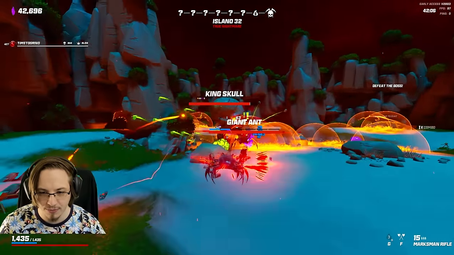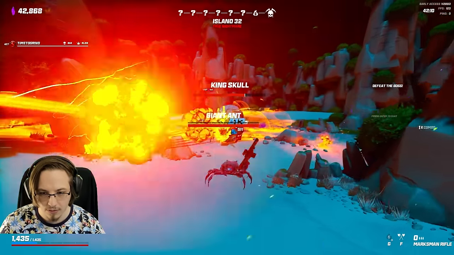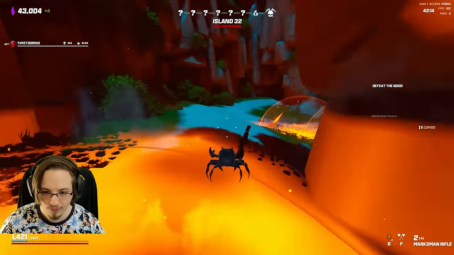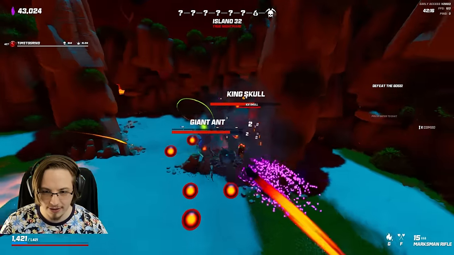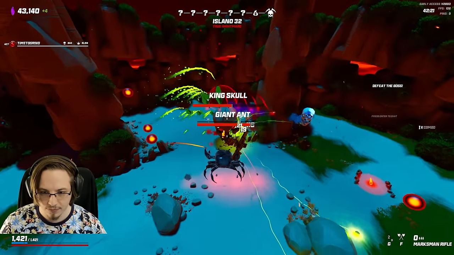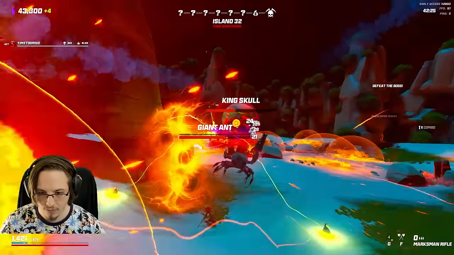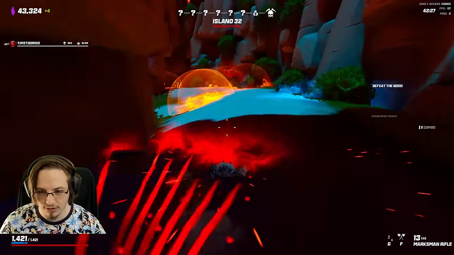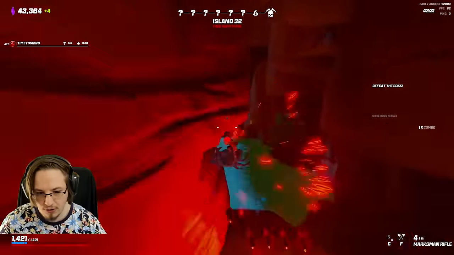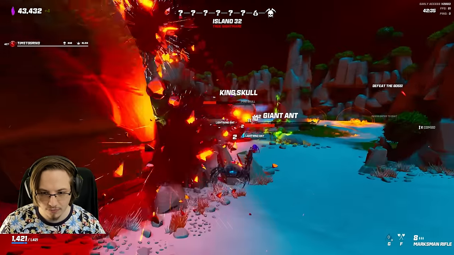I think this map should be really good for us. Oh, I can't believe that hit me. Oh, caught on fire a little bit. Just a little bit. Come on, mortar and turret. I've given you guys so many buffs. You've got a lot of damage. I believe in you guys.